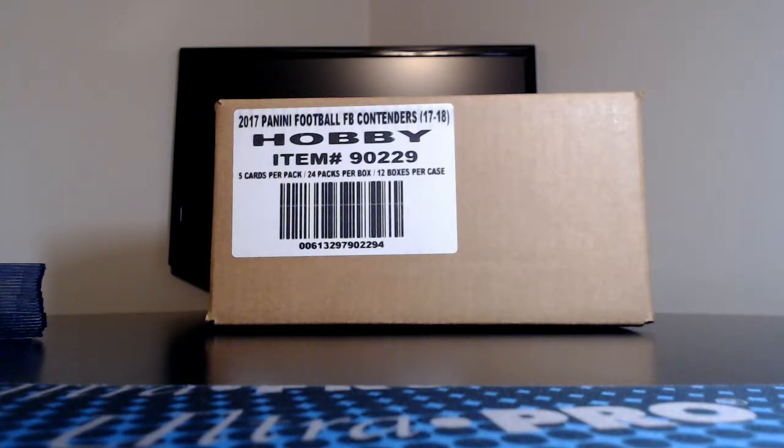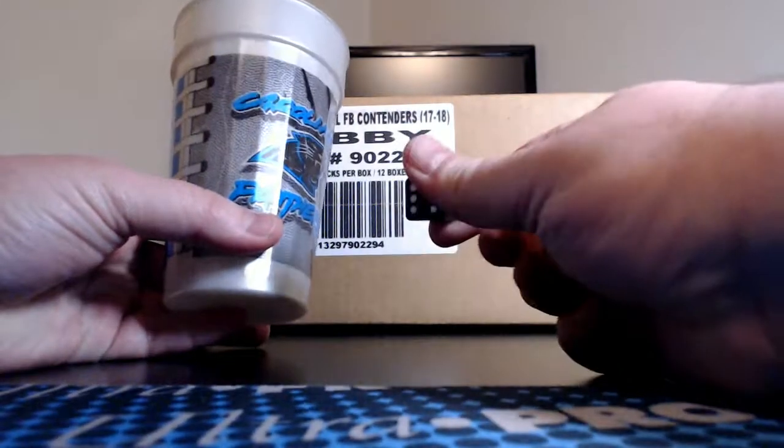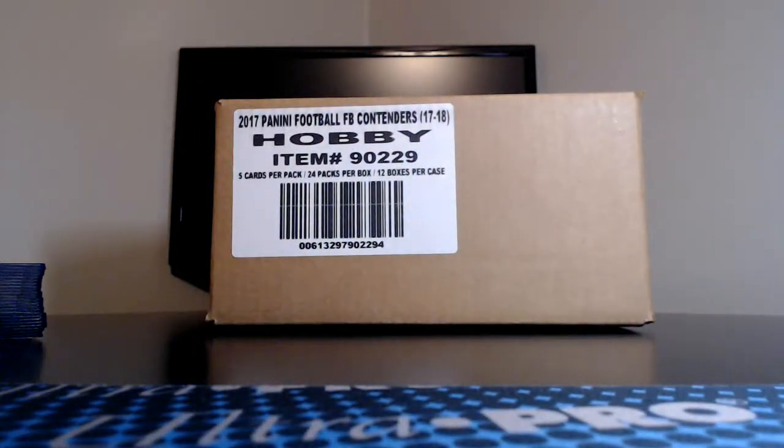Any of those that are numbered, as we come to them, we'll take the old school Panthers cup here and a die. 1, 2, 3 left side, 4, 5, 6 right side. If we have any dual autographs, they will be randomized the old school way at the end of the break. Random.org is messed up for me right now for some reason, so we'll use the dice roll there and then randomize list for that. Also, for any points, we'll do the same way with the randomized list. Say we have a 400, a 250, and a 150. The 400 goes to the first spot after the random, 250 to second, 150 to the third.